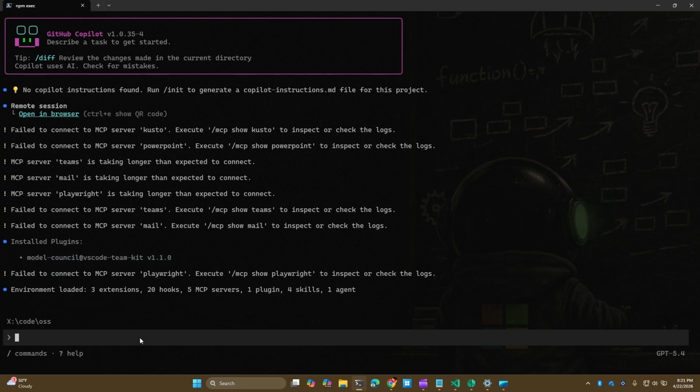So that's how you can get plugins from different repositories. Definitely super useful, because a lot of times you do want to bundle agents, hooks, and skills together to work in coordination. Like the one that I installed has a code review skill, so it uses those agents to carry out that skill, which is a really powerful paradigm that you can have. But you don't have to have a plugin to have all these things.